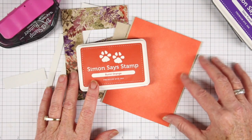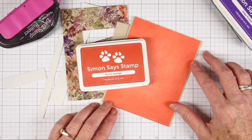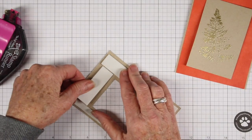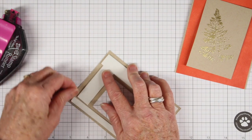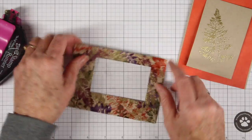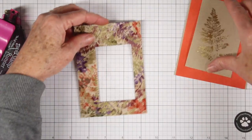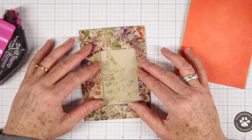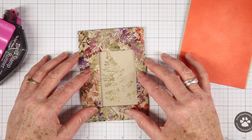You could just do the edges if you want, but I went ahead and did the whole panel because I didn't know what I'd be doing with this. I'm adding some fun foam to the back of my panel. I've just used my tape runner and cut some strips of that fun foam so that it will have a little bit of dimension, and make sure that's all pressed down. And so that'll sit up from that leaf panel that I've made for inside the window.